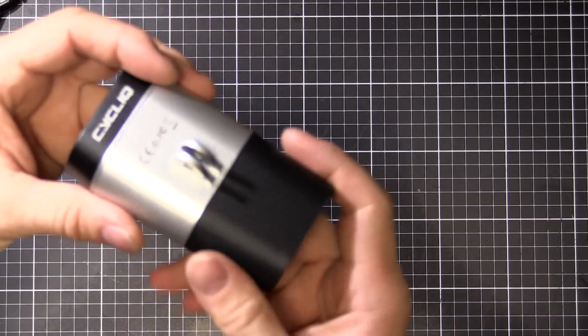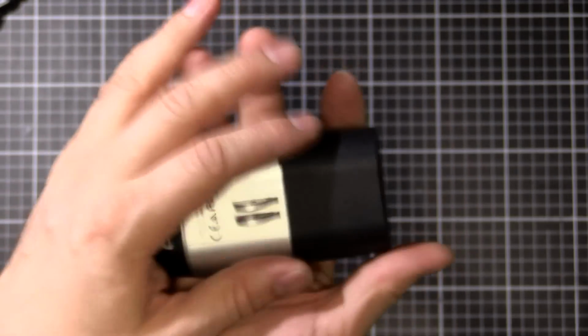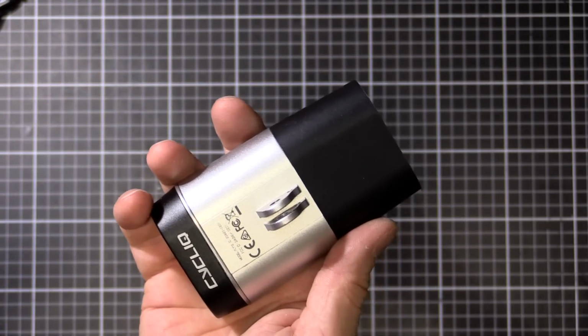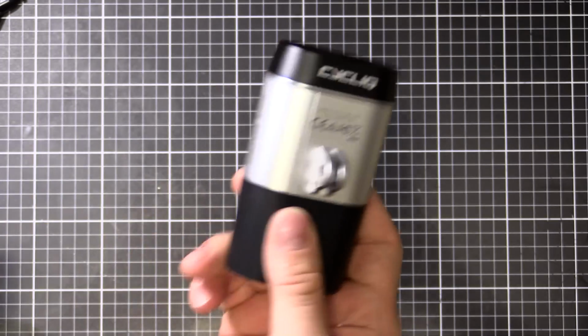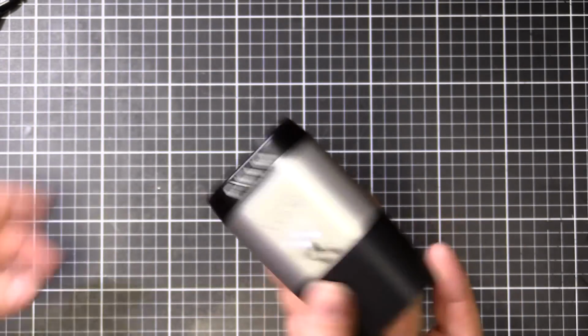It's all made of aluminium except the back. So the front is aluminium, the back is plastic. It feels pretty hefty. It weighs 244 grams, so it's not something you're going to put on your Tour de France bike. But that's not really what it's made for.